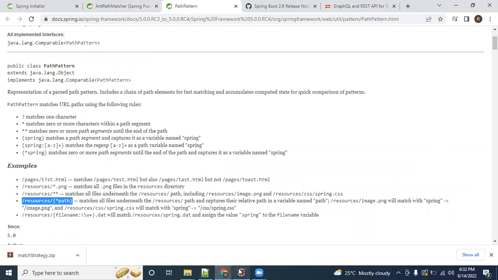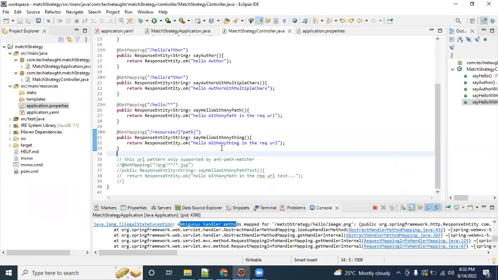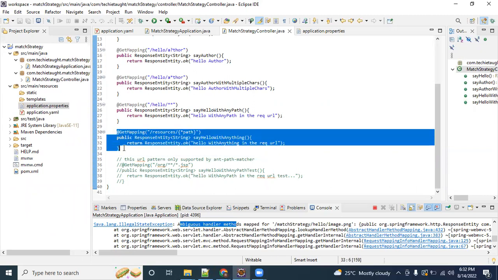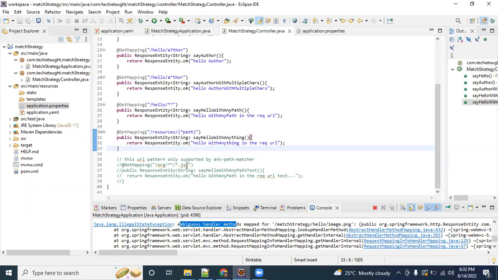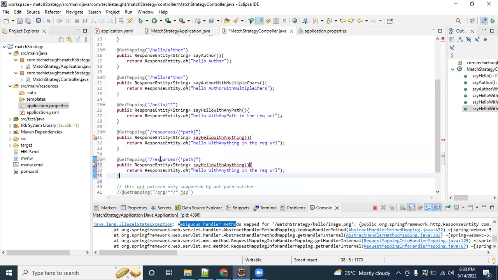So let's test the last one. For this, I'll just copy. And here I will try resources. I can try this time hello. And here I'll say path, A to G and plus.